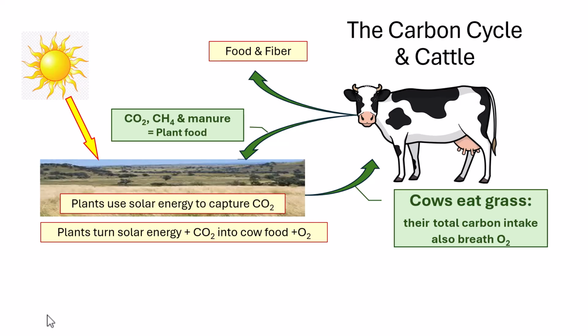So when we look at a cow, what we're really looking at is carbon dioxide, which has been converted by the grass in the paddock it's lived in, into its meat, all of its being, and the cows exhale carbon dioxide and methane, CH4. We grow cows systematically so that we can use the food and fibre they produce. If the cows weren't in the paddocks, we would have kangaroos and wombats and who knows what running around and doing something similar. That's the carbon cycle.